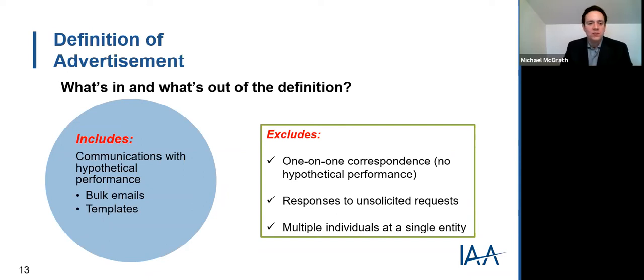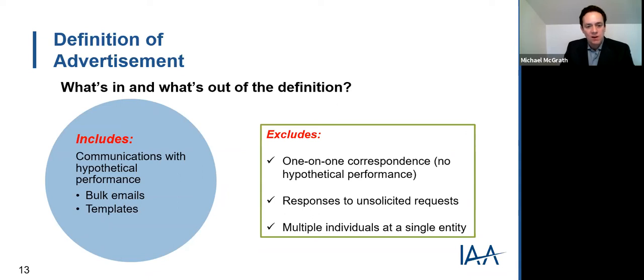This also includes what we call bulk emails or bulk communications, where you have one set of content and the content is personalized in an email, for example, through the address to whom it is addressed, if you personalize it by identifying the name of the recipient, maybe even some more sophisticated personalization. Under those circumstances, bulk emails and the templates that are used to create them would be considered advertisements.